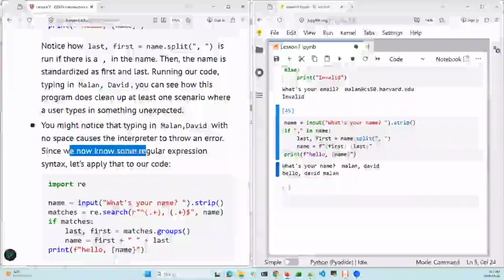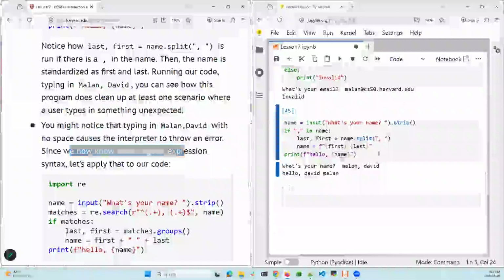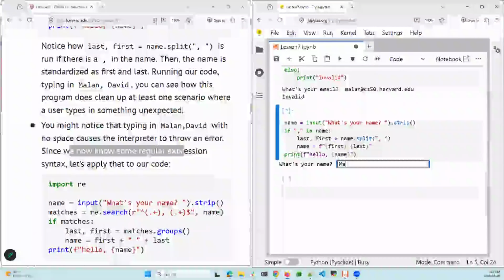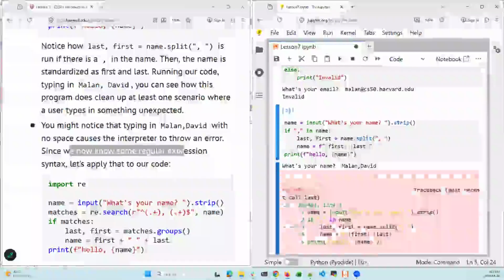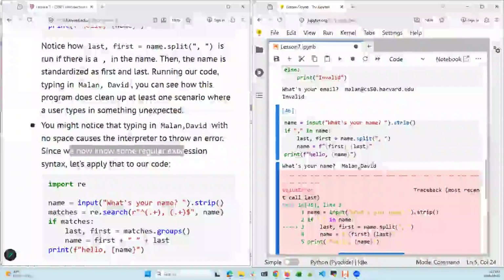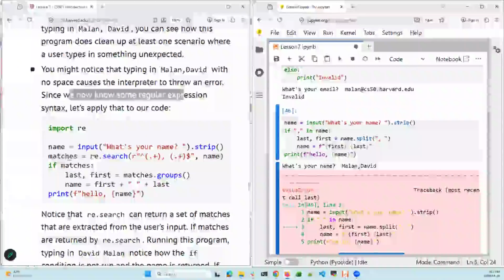Since we know some regular expressions, let's just see, type it in. Yes, it is an error because there's no space. It cannot unpack that. It must have a space. So let's apply some code to look at a space.